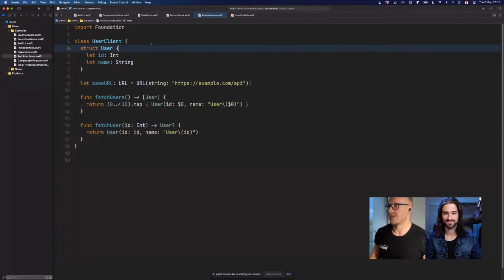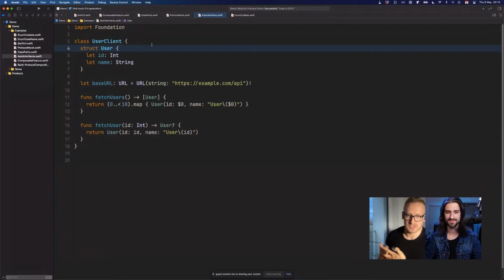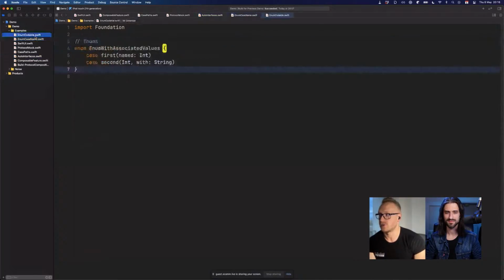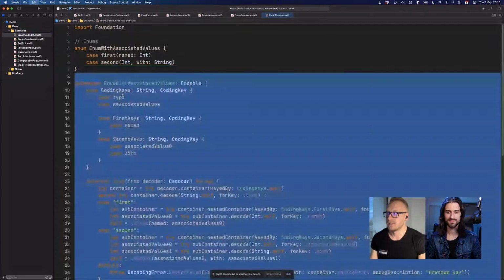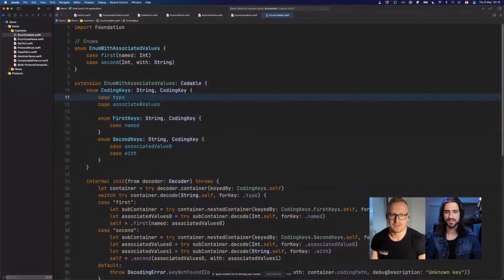One of the reasons I built this is that some people were afraid that adding Sourcery would create a dependency on their project, which isn't the case, because Sourcery is a build tool. Sourcery generates Swift based on what you tell it to generate, which means that if it ever breaks, you simply disconnect it and go back to maintaining that code by hand. Because without Pro, if you have to write the enum Codable, well, you can write this by hand, right? It's just Swift code, and it's your code.